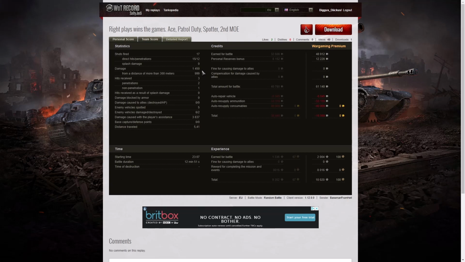He did 1,450 hit points of damage, of which 999 were at more than 300 meters. Yes, he was sniping them from the top of the hill. I don't think they liked that, actually, the way they were responding. 3 hits received, 2 penetrations, 1 non-penetration.